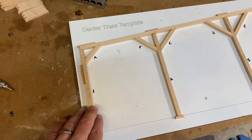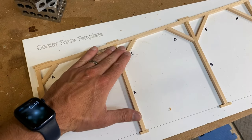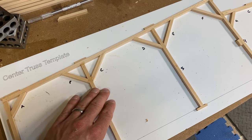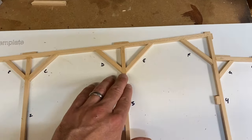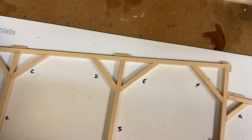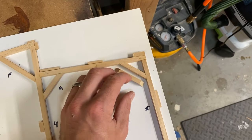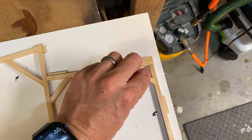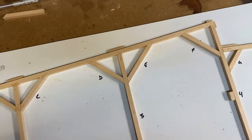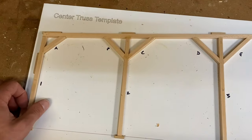All I have to do is go over to the disc sander and sand these top pieces to give it that just off square cut. And then same for these sections here. This is 45 degrees, this is not. So I've cut them all. If we look here at H, it is cut to 45 degrees. So I can put that there and I'll come back and sand with the disc sander that top section to get a nice snug fit there. And then that'll help speed the process up a little bit.